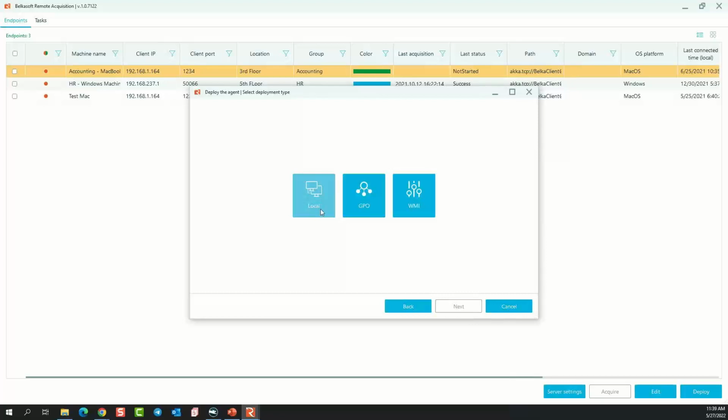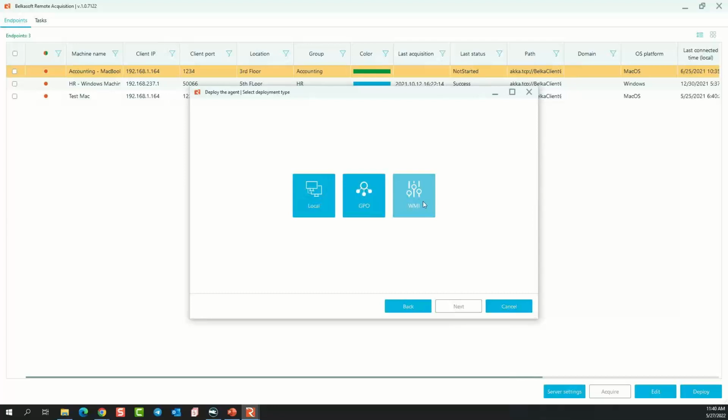Local, which means that I can use a network share, or a USB dongle or something, which is not something it sounds like you guys will really be doing. But probably like SSH, you could push the agents via that. Next, we have a group policy object. Again, same network. If you have your network administrators push GPO to all your machines with the agent, this will actually build a GPO package for you to be pushed out.